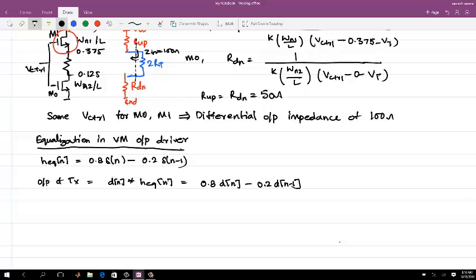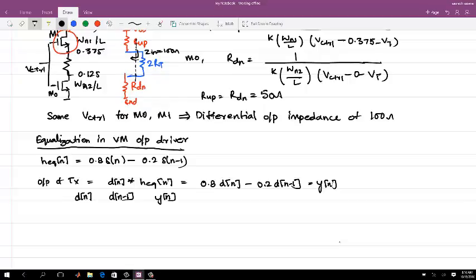So if I want to implement an equalization in a voltage mode output driver with one tap, which is shown in the equalizer impulse response function, the output of the transmitter has to be a combination of the current bit and the previous bit, right? Dn and dn minus 1. So let's just write this as y of n. Depending on dn and dn minus 1, your y of n will vary.